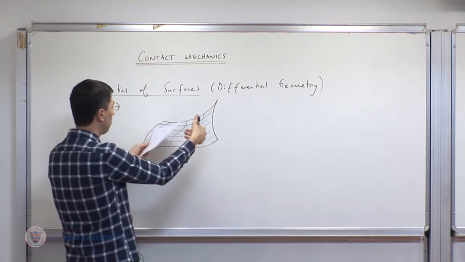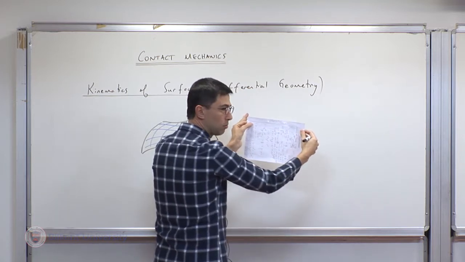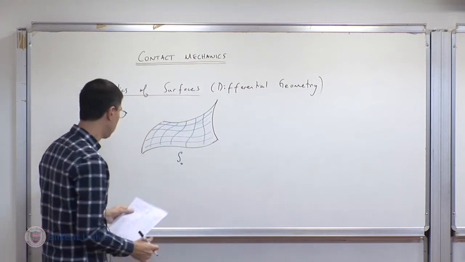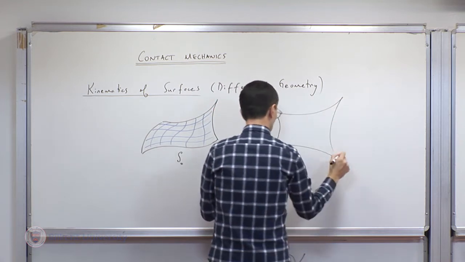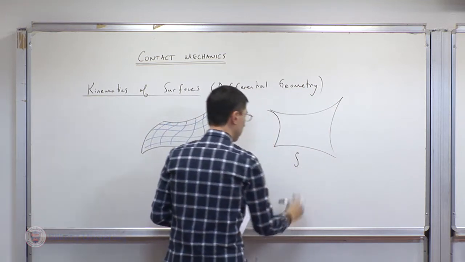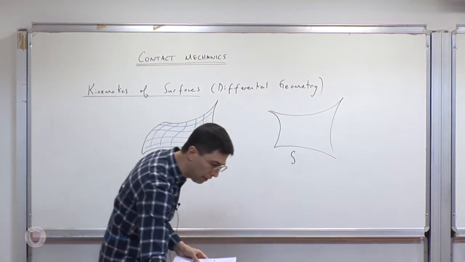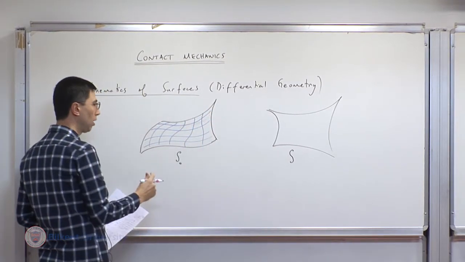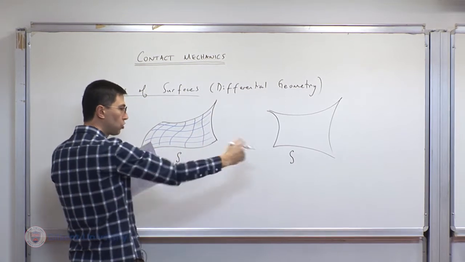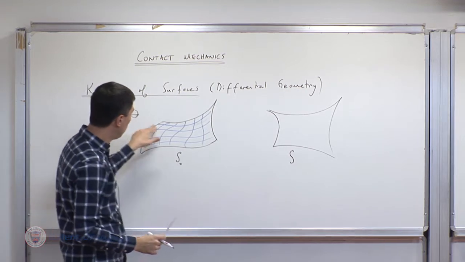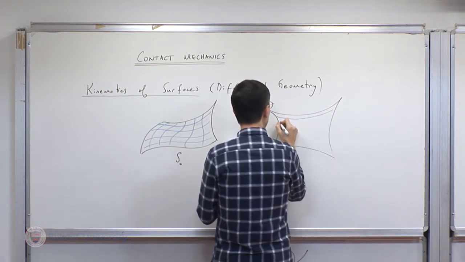And it's like a sheet of paper, and then I'm going to deform it, it's going to move in space. But this paper is not quite extensible. Imagine it is also extensible. It's like a rubber sheet, if you like. So it's going to eventually have a current configuration. And let's say the current configuration looks something like this. And so I'm going to denote it with just S. Okay, so that's the current configuration. And then the guidelines that I draw on the subject are lines that I draw on the undeformed configuration, on the reference configuration. So when I stretch and deform this sheet, the lines deform with the sheet. And so they are, in essence, material lines.